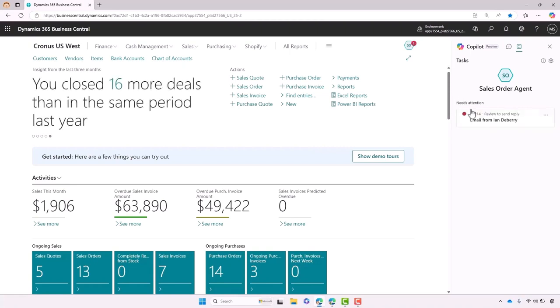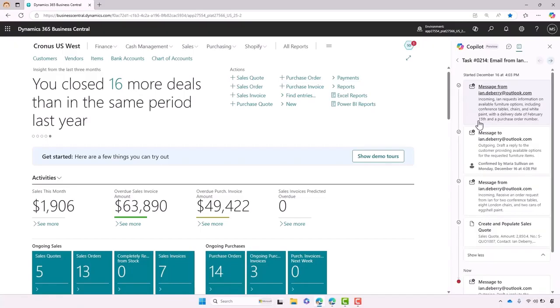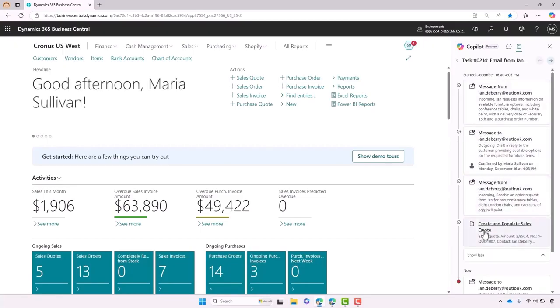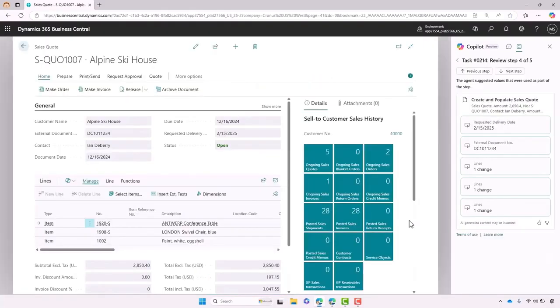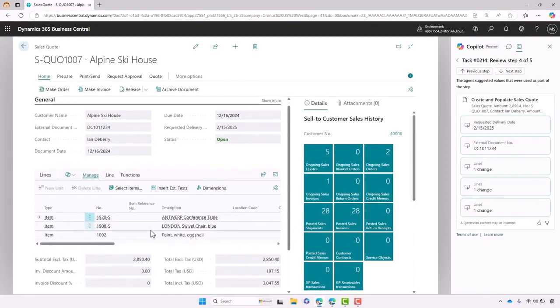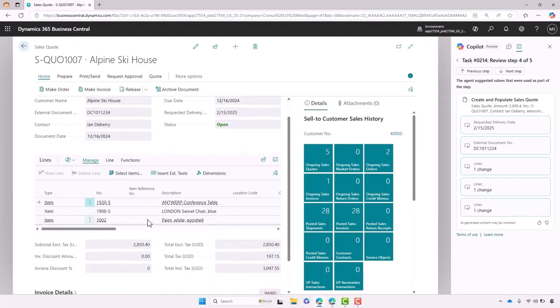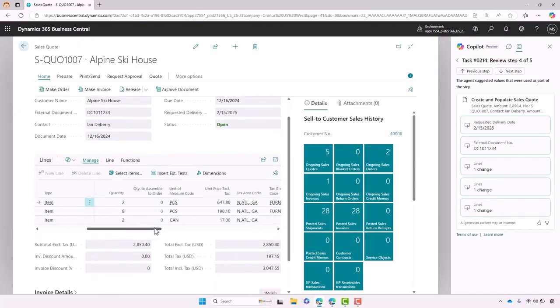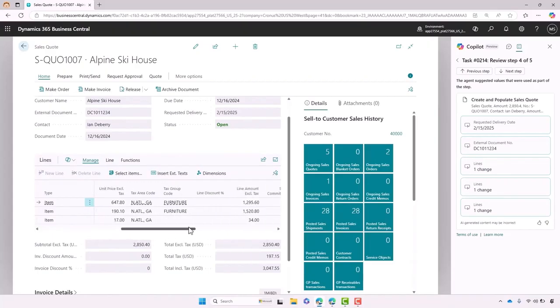Here we go. Here's the sales quote. If I go ahead and click in, we can see all of the rich details that it's captured. I love this attention to detail. It's picked up the products that he chose, mapped them to the SKU numbers, and pulled in lots of information about price, sales tax, and so on. It's also noticed that Ian shared a few other details. There we can see the delivery date, and there's that purchase order number. That's all been incorporated into the quote.